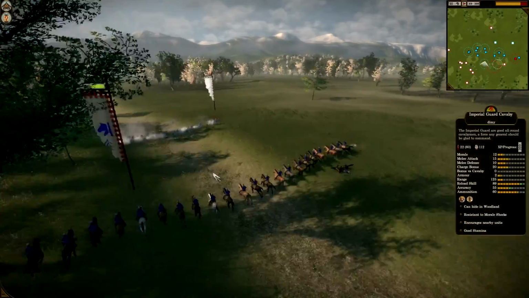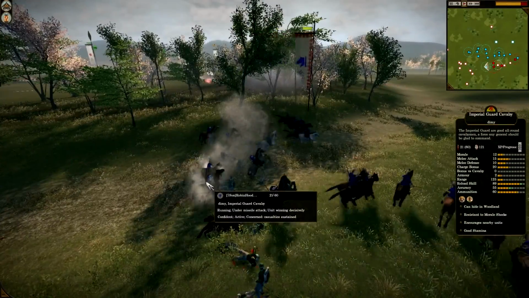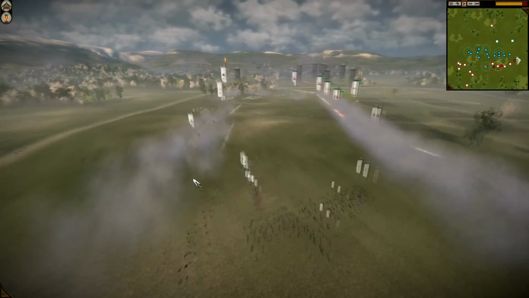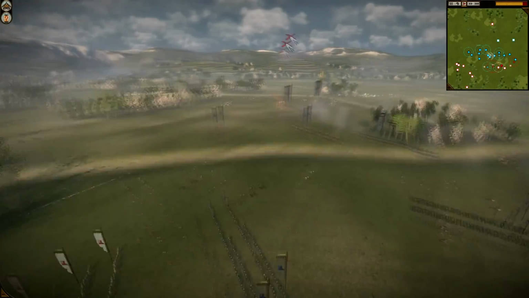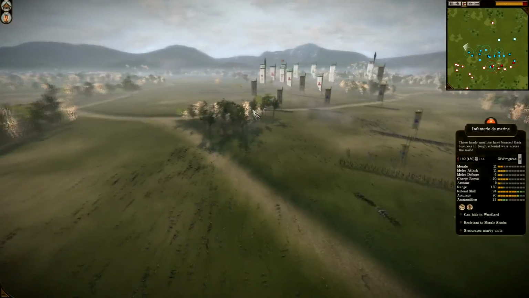Plus I have my Imperial Guard Cav charging this unit here, and they take a few losses in the charge, but after that it is pretty much over. So you can see the big line of fire as Mr. Furley's men take out the last of these units, and my army's coming over. So at this point, we had won it. There was no doubt about it.